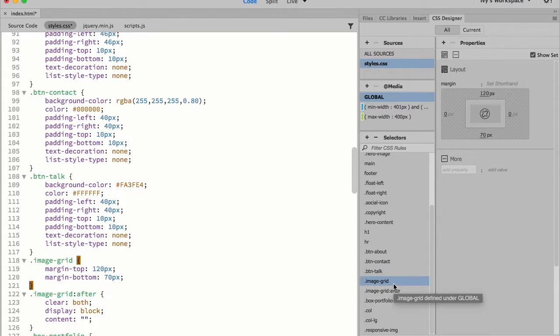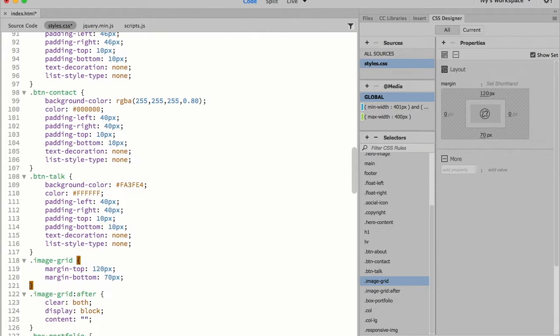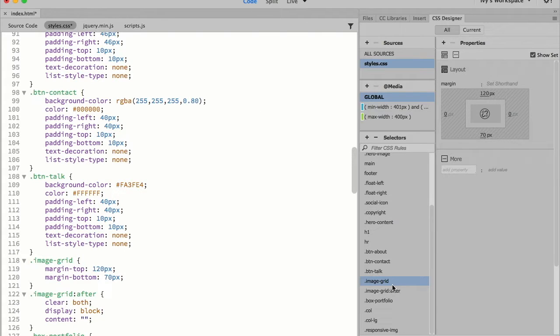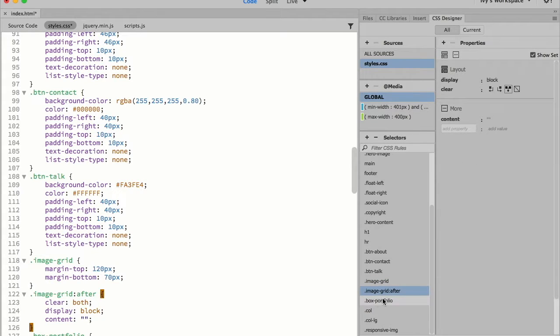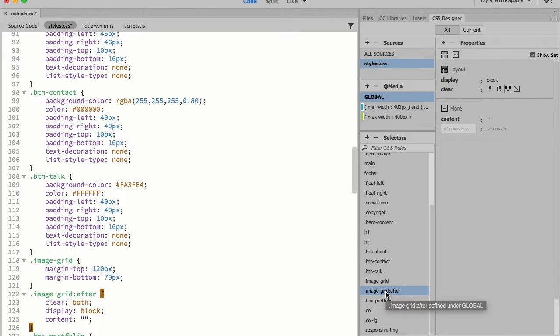And I have image grid. Image grid is this, okay. Now this is image grid. All these are image grid, so it's correct. And we have wrapped it inside a div called box portfolio. And after image grid, we have to use the clear fix pseudo after class. Why? Because each time we float things to the left and right, we must make sure we clear the float, clear fix the items. Hence, we can add on more divs below.